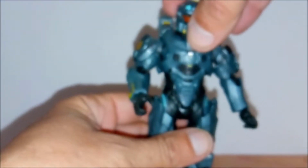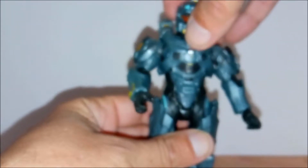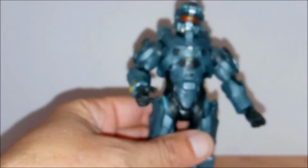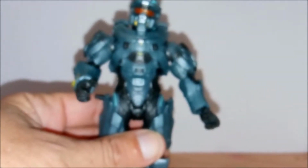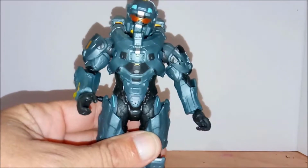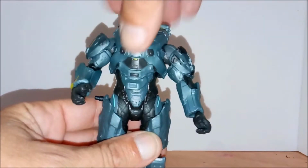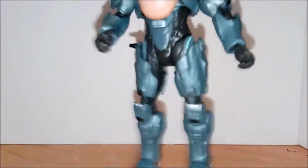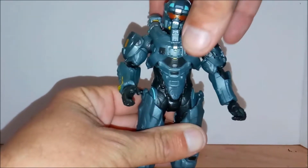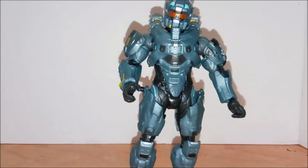The other issue is in the torso joint. It's just really loose. I mean, if we zoom in on there, I gotta remember to look at the camera when I do this. But if you just look at that sucker, I mean, it just, hello. This poor guy just has no control on his torso.